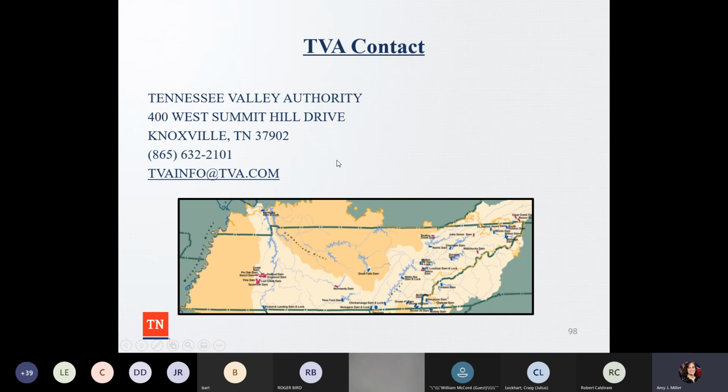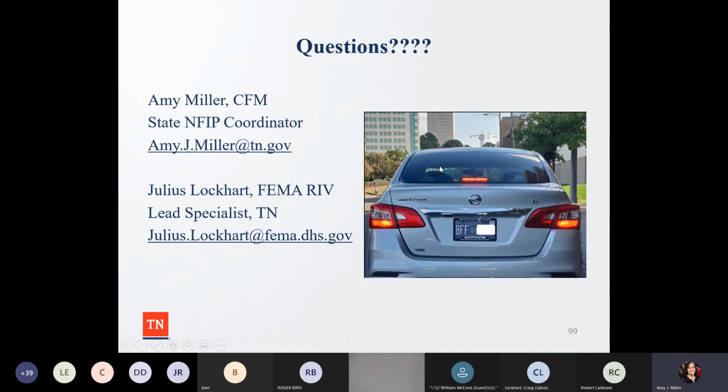That can help if you have questions. This is a map that shows the lighter color here is our watershed area, and this darker color is where they have, I want to say, power plants and different things, or electrical. So put that in there. Do you guys have any questions?